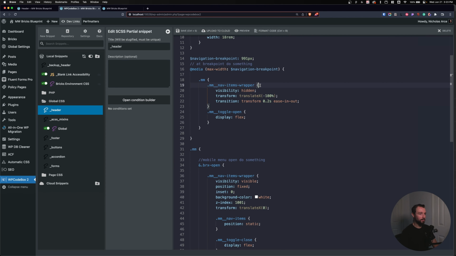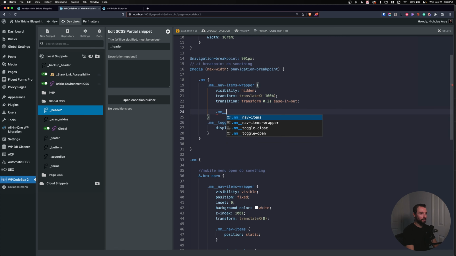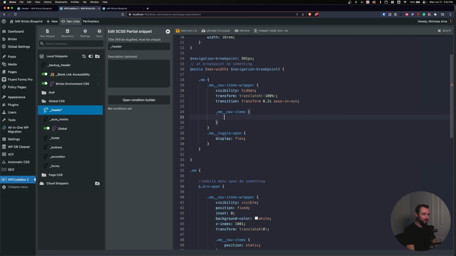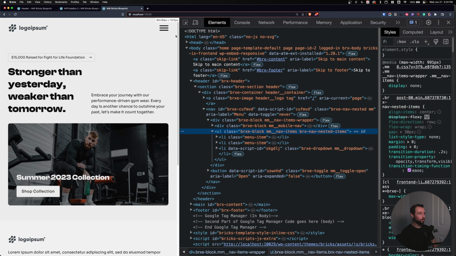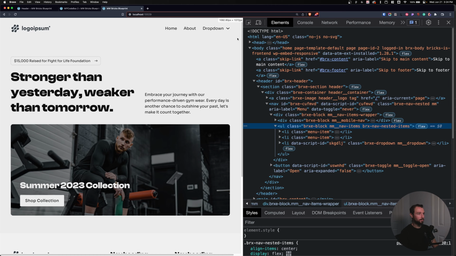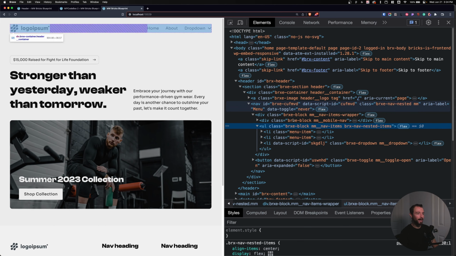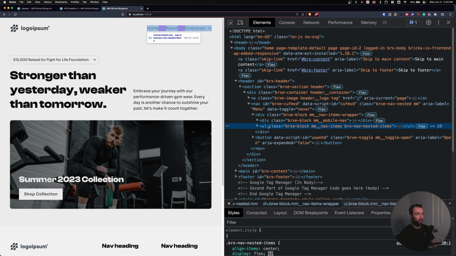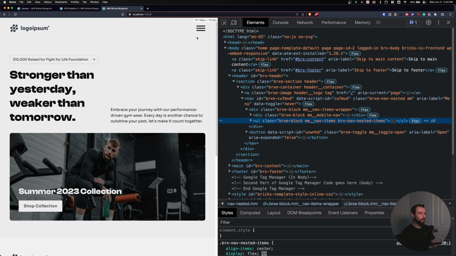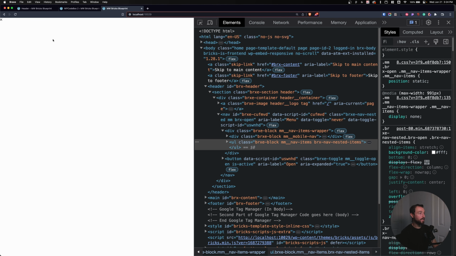So let's do that. At the breakpoint, inside of our wrapper, we have our .mm-nav-items. We want to set these to a display of none. Now, when we load over, look at that. Now it doesn't do that weird transition because we're hiding the child, the one that's actually showing, but we're leaving the parent there. Let's make sure that we didn't break anything. Let's open this up. It is not visible.